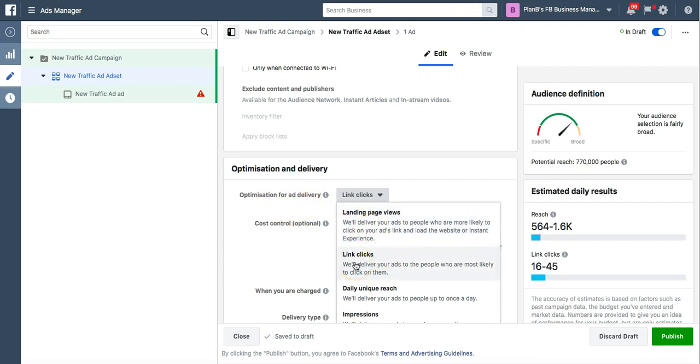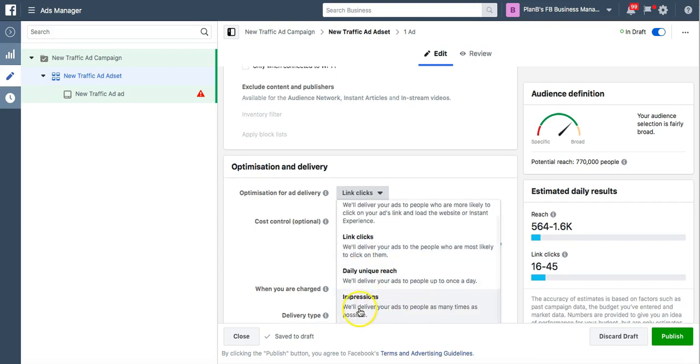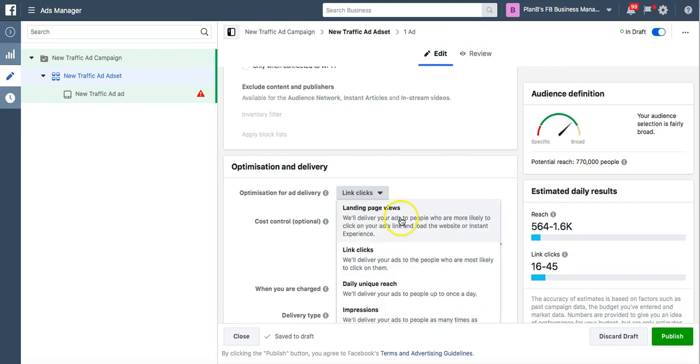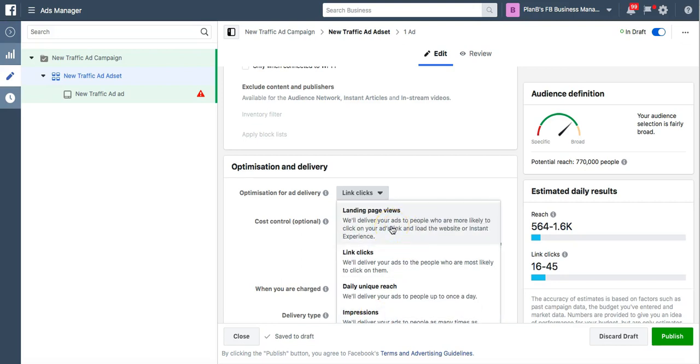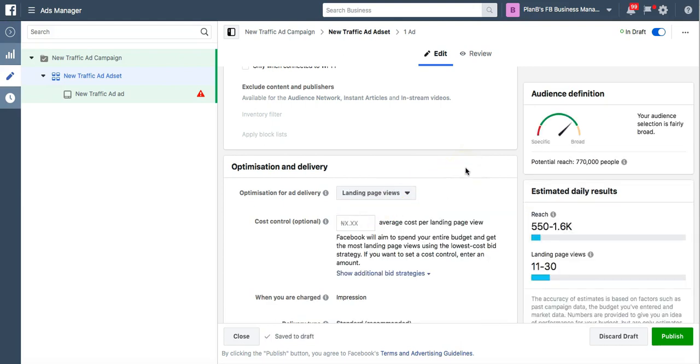You don't say, don't worry Facebook, just let anybody that clicks the link from your platform, I'm paying for it. No, I don't pay for that. Daily unique reach, I'm not paying for the number of people I'm reaching. I'm not paying for the number of times Facebook shows my advert. I want to pay for people who click the link in my advert and actually wait for the destination to come up and they read what is there. That's what I want to pay for. So that is the essence of landing page views. It means that if you are running to your website, your opt-in page or your sales page, or your WhatsApp group, they actually landed there. That's what you are paying for.